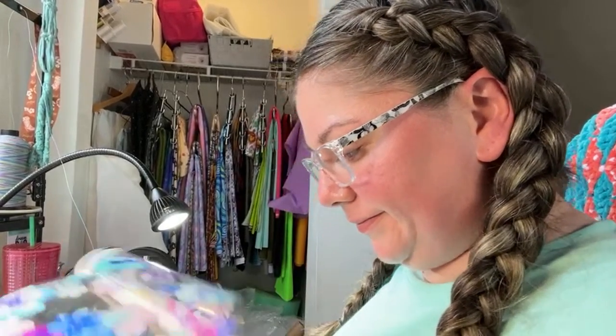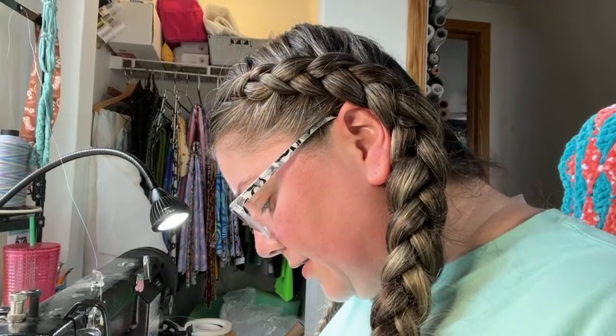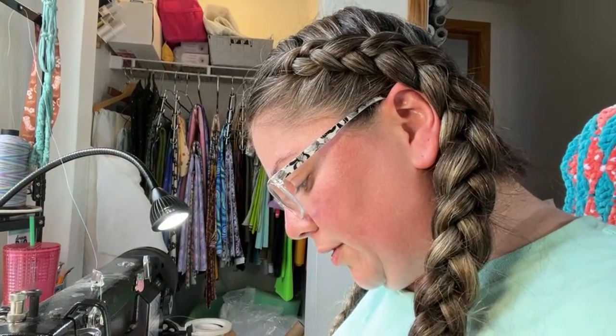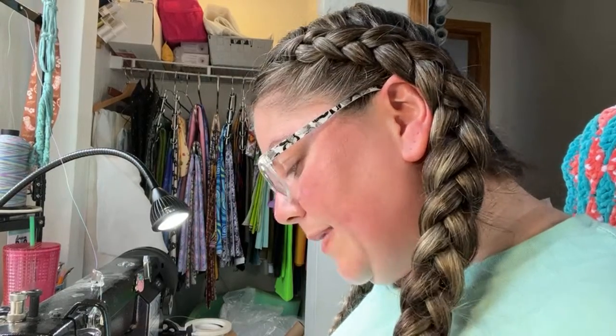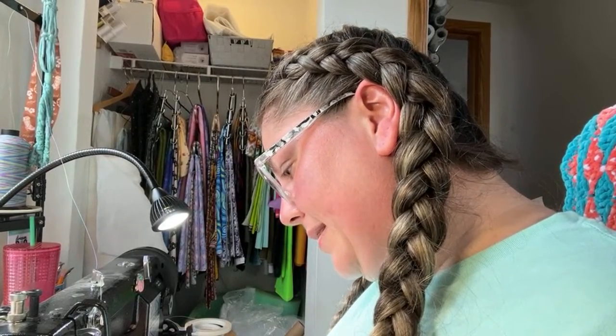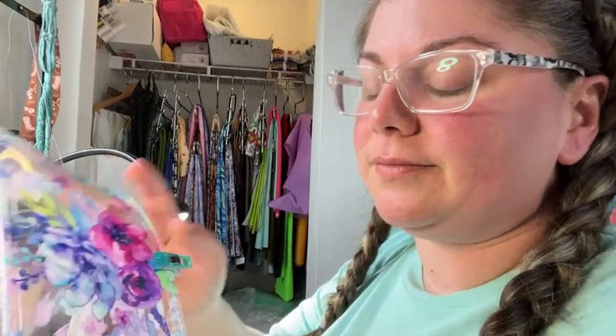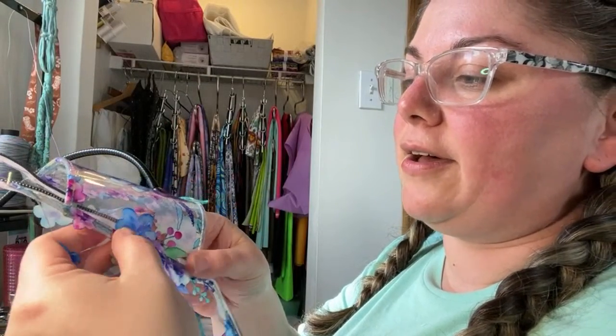Everything is fixable, y'all. Everything is fixable. So, shoot. I'm gonna have to pick it. But at least we know that if we're doing clear vinyl, this would need to be on the inside of the zipper.